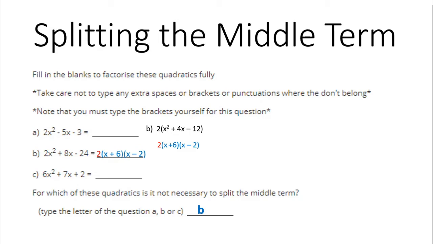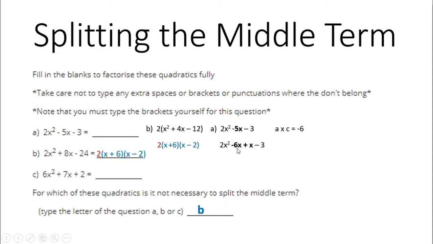A, we do need to split the middle term because I can't divide all three terms through by 2. So let's start by doing that. Start by multiplying A by C, and we'll find two numbers that multiply to make this answer, which is negative 6, but add to make the middle term, which we're trying to split, which is the negative 5. Okay, so numbers that multiply to make negative 6, they've got to be one positive and one negative. And I'm thinking the numbers may be positive or negative 1 and 6. Now look, they have to add to make negative 5, so the bigger one should be the negative. 1 minus 6 would make negative 5. So let's put it that way around.